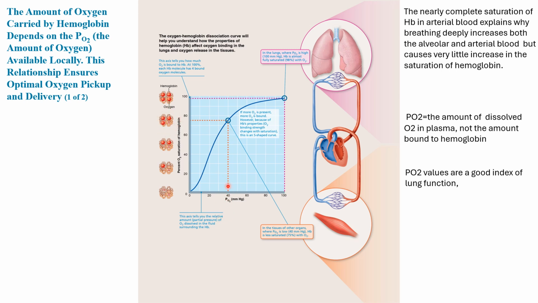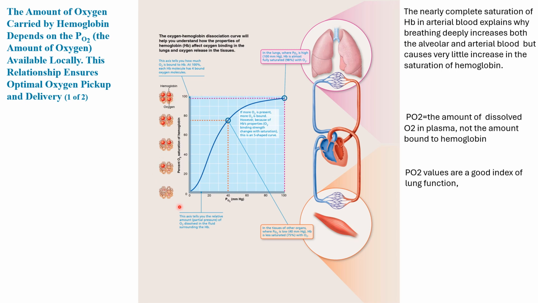Also, I want you to notice that around this point, this is kind of a straight line. Over here, the increase in the partial pressure of oxygen does not affect the saturation of the hemoglobin that much, because hemoglobin is almost saturated from here to here. Similarly, it goes both ways. If the partial pressure of oxygen is decreased, it goes this way, or if it is increased, it goes this way. The saturation of the hemoglobin will not be affected that much.